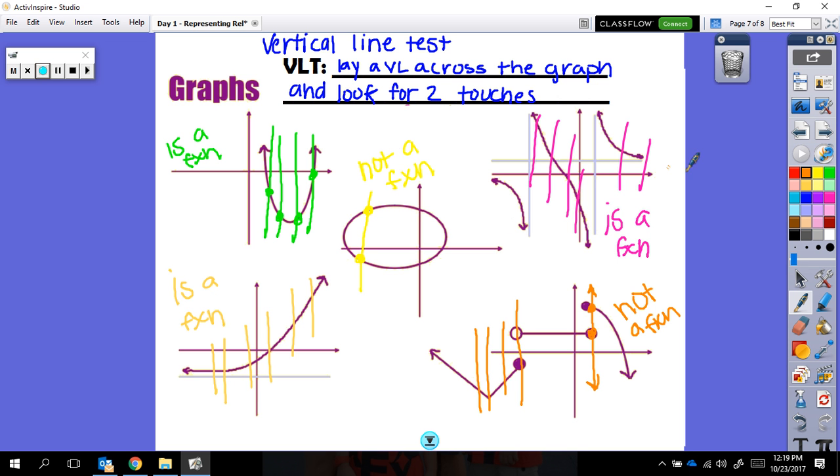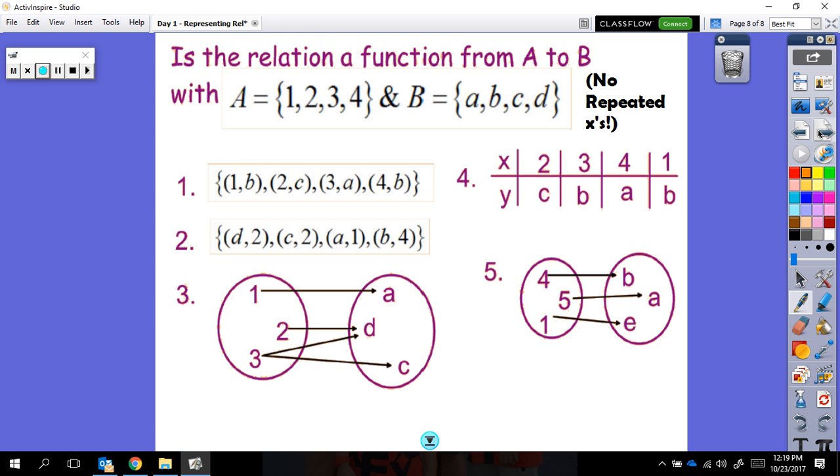All right, so pretty simple stuff. All you're going to be looking at is, can I decide from a mapping if it is a function or not? Can I decide from a graph? Can I decide from an equation? Okay? So here's what I want you to do. I want you to try these really quickly, and tell me function or no function. And here's what you're looking for: no repeated x's. Can we have repeated y's? Yes. Can we have repeated x's? No. Okay? So put on your paper 1, 2, 3, 4, 5, and tell me yes or no.